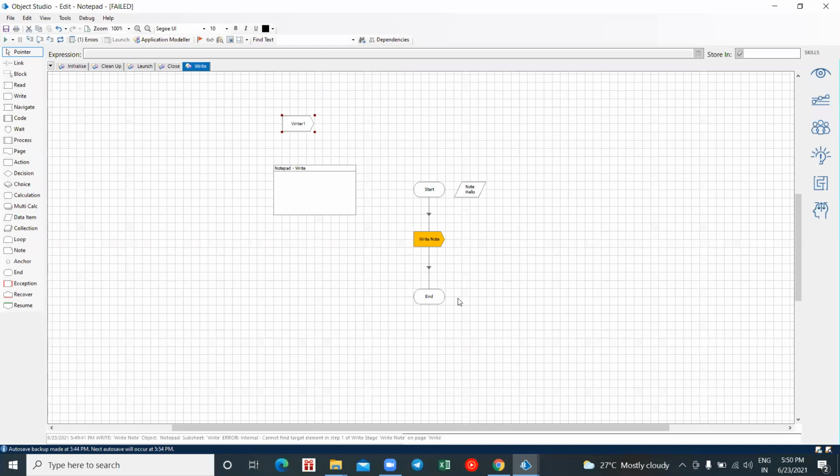If the question is, every time I have to launch? Then my simple answer is, without opening a browser, can you navigate to a URL? Without using your browser? No, right? In the same way, if you don't launch the page or don't launch the application, where will it write? If you perform a write action, where will it write? It will not understand where to write, right? So that's the reason you have to launch your application first, and then we have to execute our write.